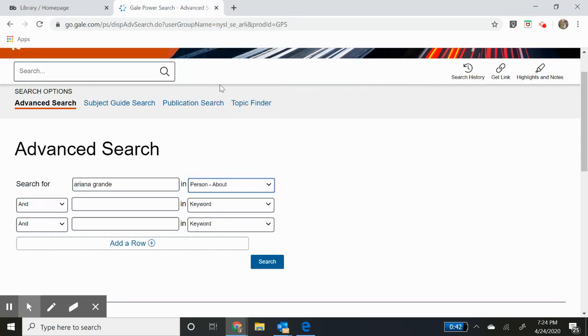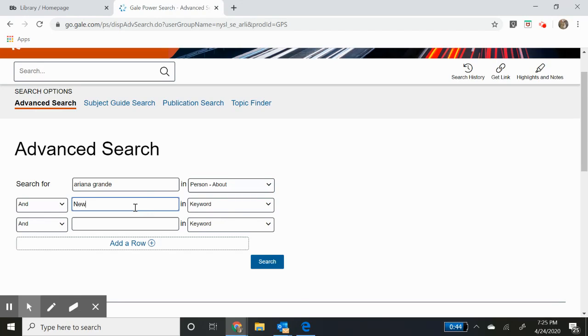I'm going to say I want the database to search for Ariana Grande, but specifically for articles that are about her as a person, right? This is the name of a person, and I want articles that are about her, not articles written by her or anything like that. Okay, Ariana Grande.